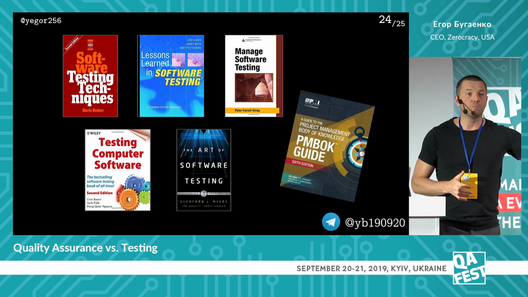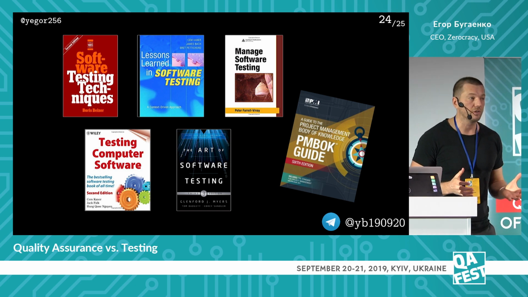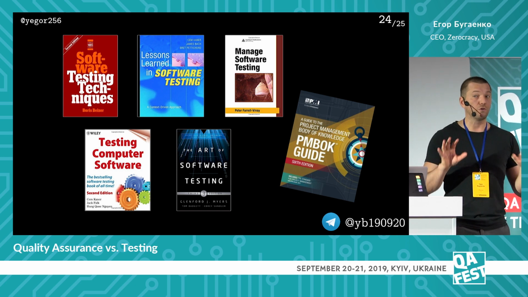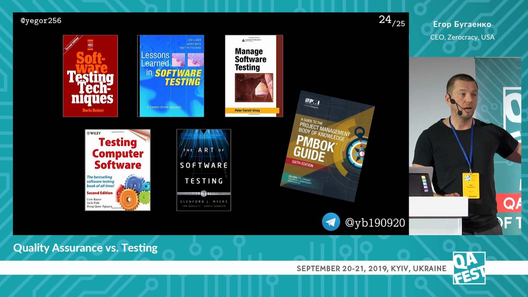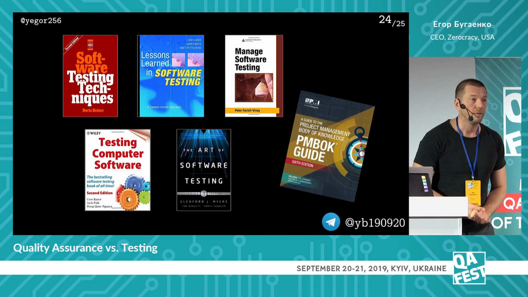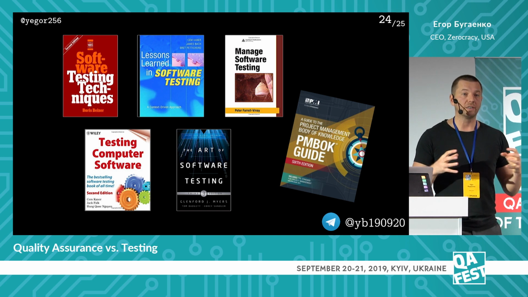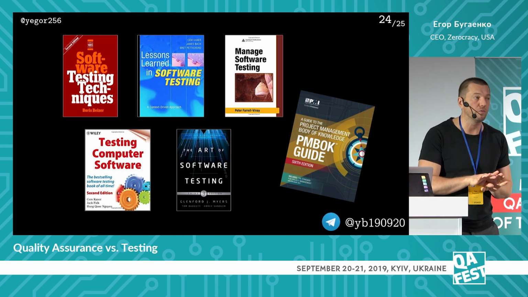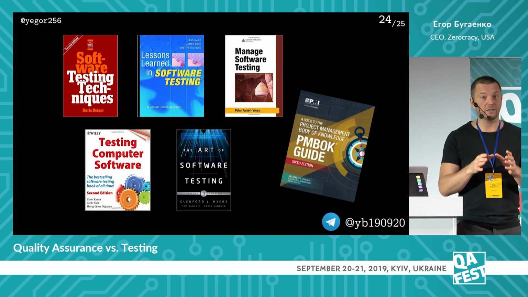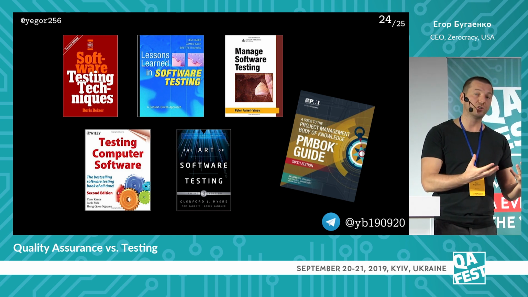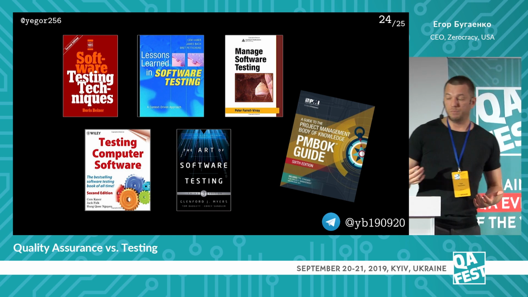The book on the right will help you to be a good QA person. You need to know the difference. So read them both. Read the books about testing and read the book about quality assurance. In that case, you will understand the correlation between the 2 disciplines. And then you will understand that you are not QA, you're testers, which is great. Being a good tester is as important as being a good QA.